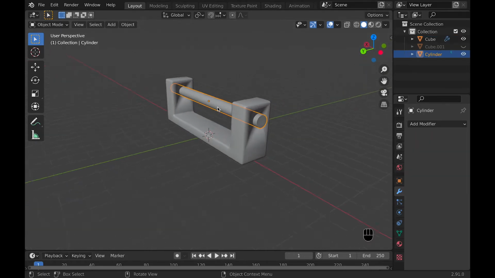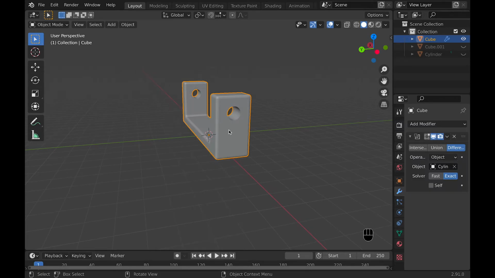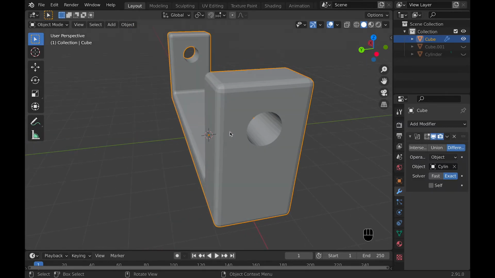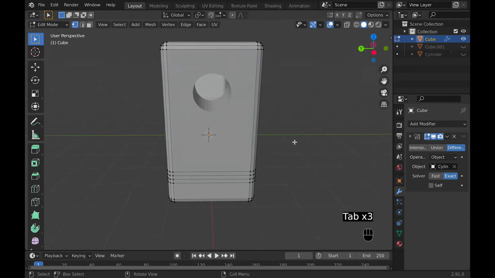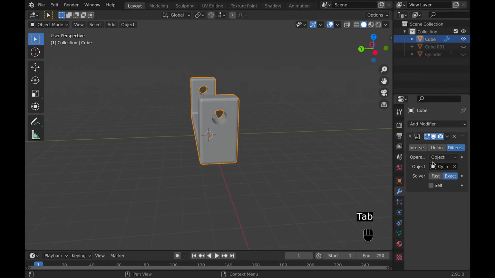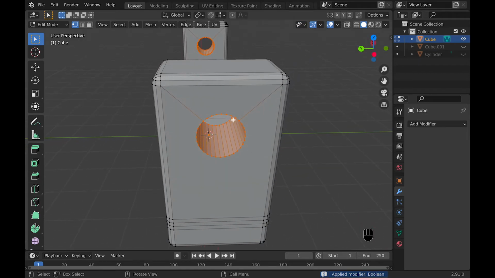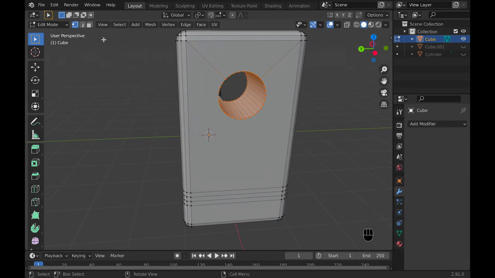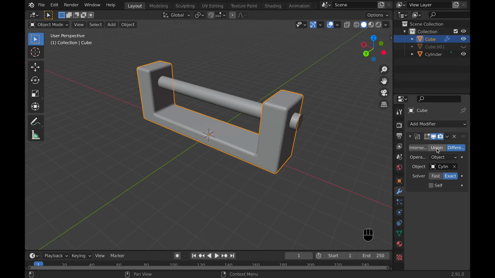But when I do this, you can see that it looks kind of weird because it is shaded smooth, and that is why I mainly only use this for 3D printing. If you want this as a render, it's not going to look particularly amazing if it's shaded smooth, and that's because the geometry isn't the best. Even though it has been improved, it's still not perfect. But that is how I typically use the Boolean modifier. If I didn't want this and I wanted that beam to be connected to this, then I could just use the union within the Boolean modifier.